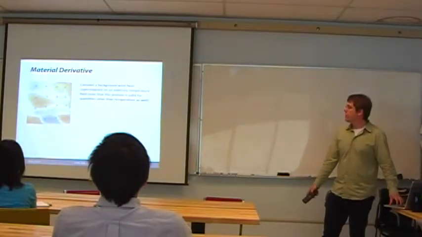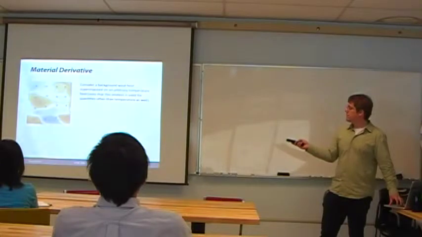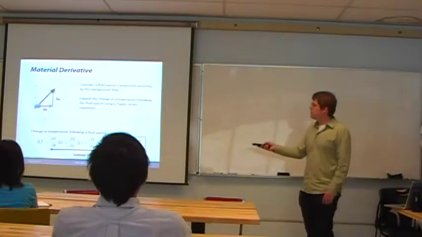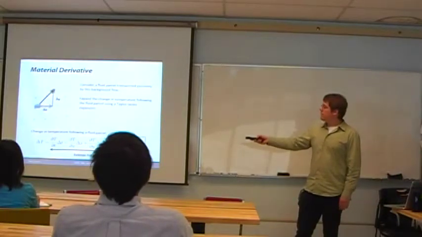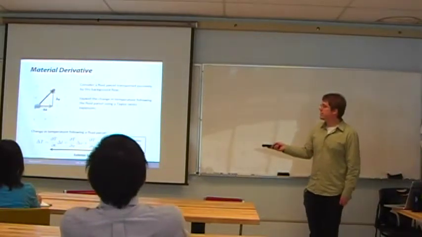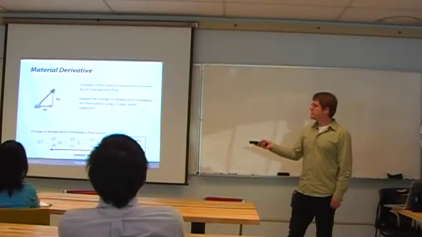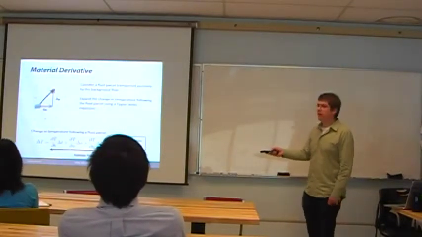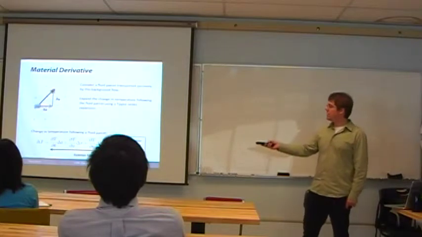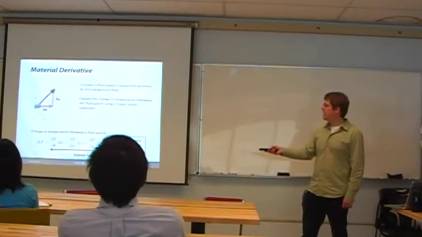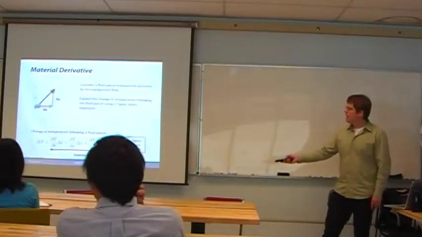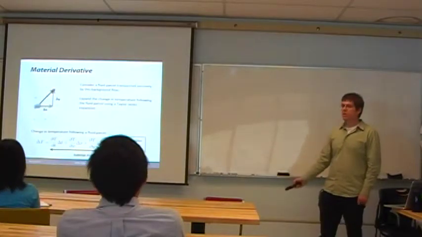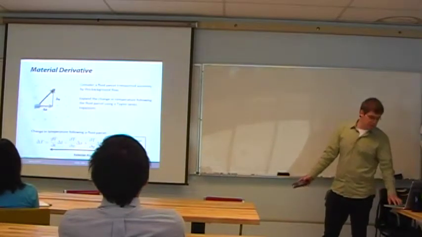So, in order to relate the two frames, we derived a concept known as the material derivative. If we have a background wind field that looks like this, and we're interested in fluid motion through the wind field, we have our fluid parcel here floating around. We can take a Taylor series expansion of background space in each of the coordinate directions, including time, and we obtain that the change in temperature following a fluid parcel is equal to this expansion of partial derivatives times small adjustments in each of the coordinate directions. In particular, we're assuming that the adjustment is very small, so we drop all higher order terms.